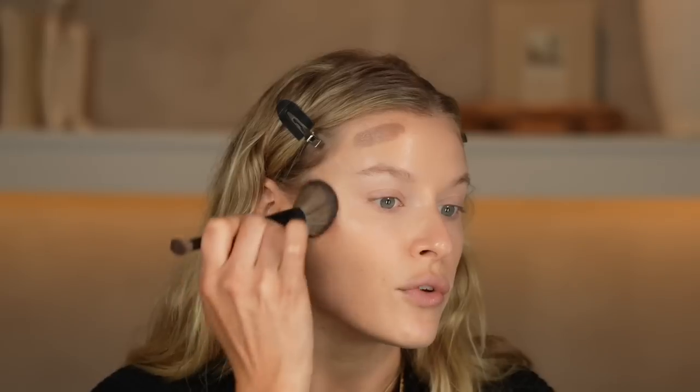Someone asked in the comments if I could explain the difference really quick between contour and bronzer. And the difference is usually the color. So this undertone will be more of like a shadow, so like gray. If you look at a shadow, it's darker, it's deeper. And then a bronzer is going to be more of that golden color, because it's going to make you look more tan, versus contour is going to contour your face and sculpt out to create that visual of shadows so that you look slimmer, essentially.